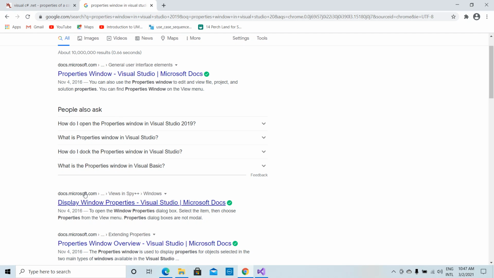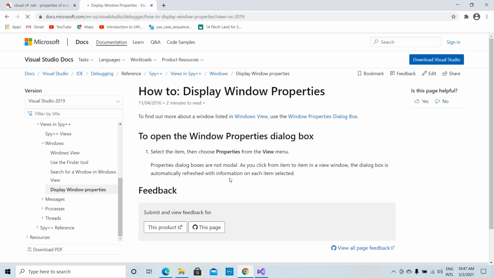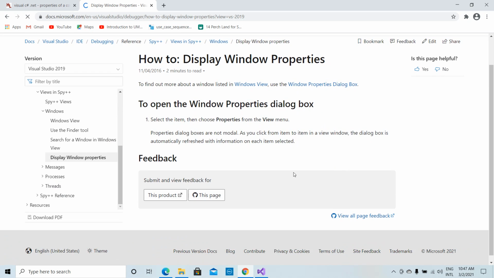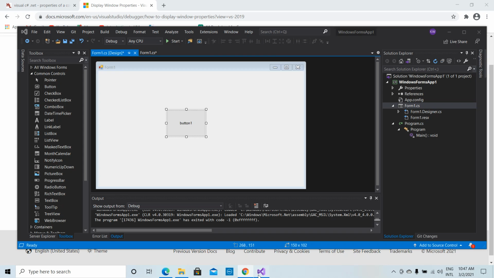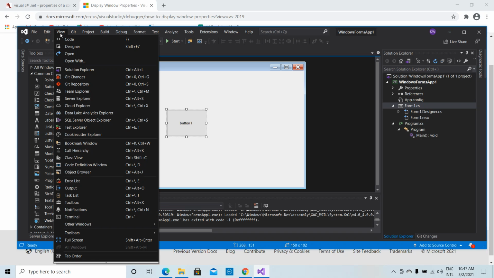So Microsoft sites are reliable, so I'm using this one. So choose properties from the View menu. So I cannot see that. That's the problem.